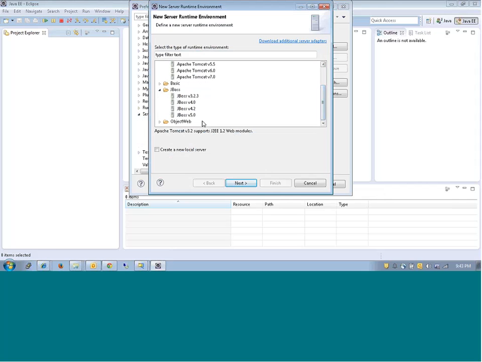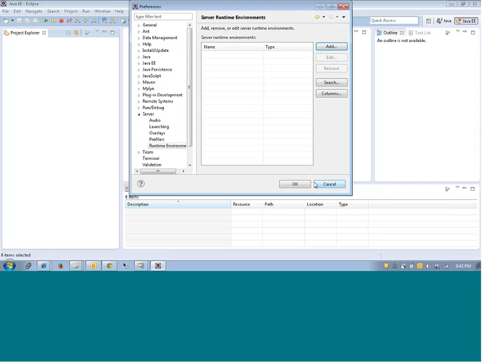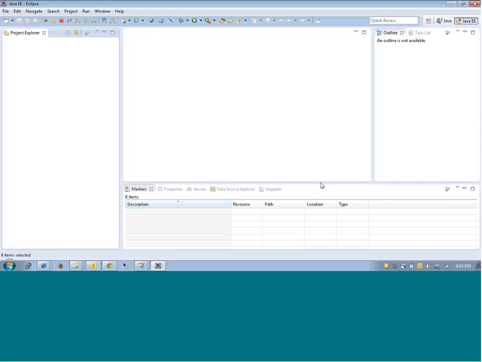Are you able to see 6 here? No, right? But we intend to use what? 6. In order to make those adapters available in your Eclipse, you have to add the required plugins. So cancel it now. We'll add the plugins, so we can cancel this also. And as Fariha is telling, we have to go and update.